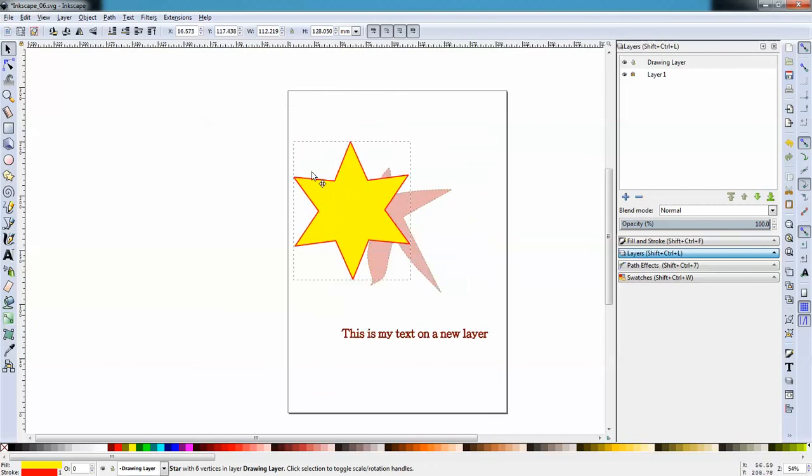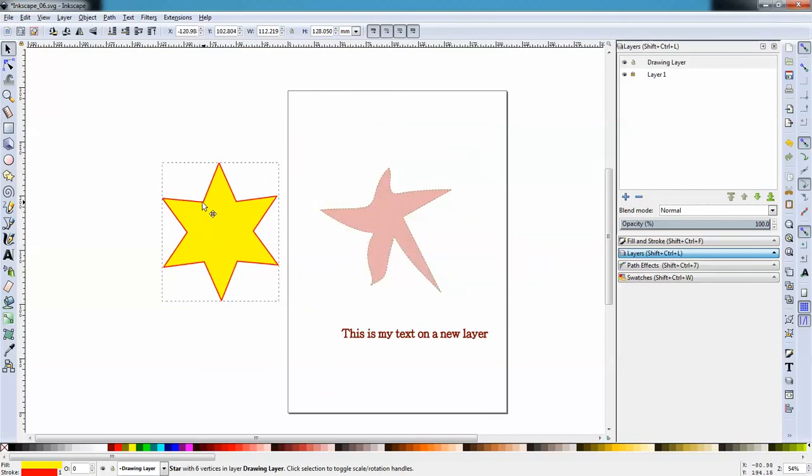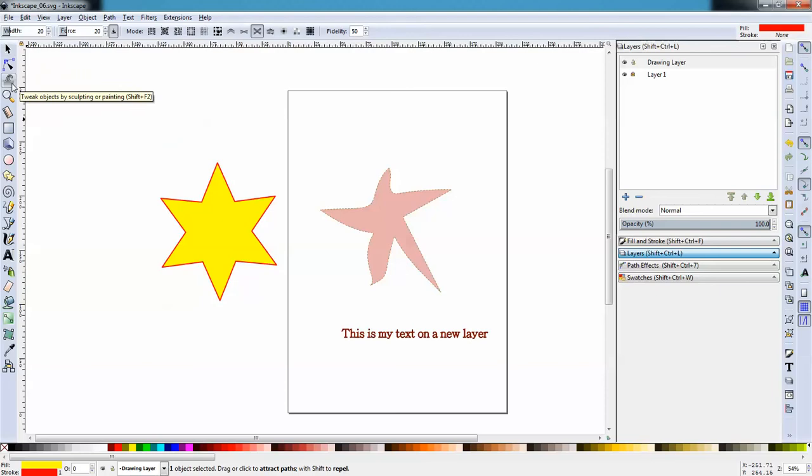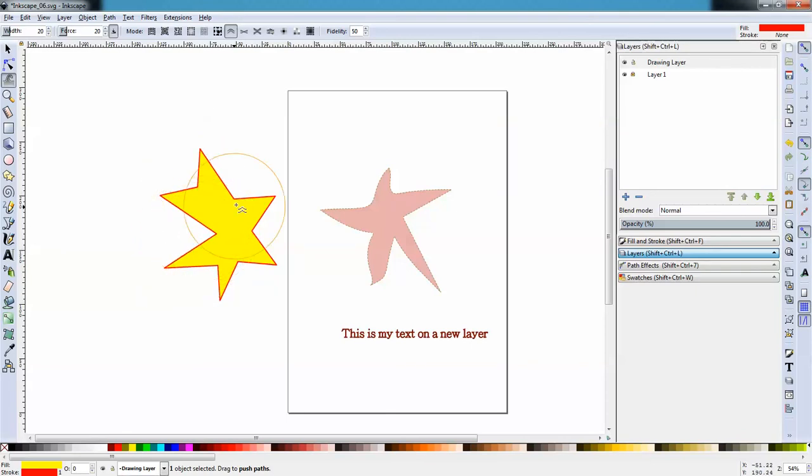So what I wanted to show you on this is that you can use some of the tweaking tools. So if you go up here, not to be confused with the twerking tools. So you go to the tweaking tool right there, and you can go to some of these things like this where you push parts of the path in any direction. So you can grab this thing and you can just kind of start moving it in interesting directions. So try these different tools.